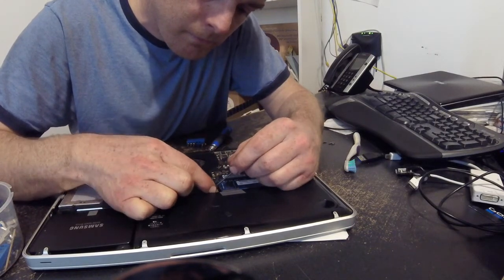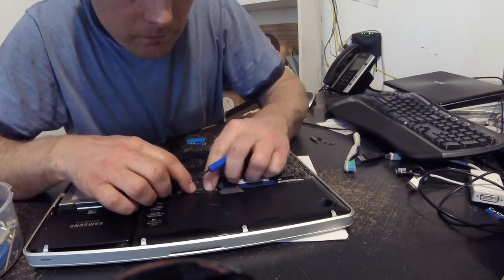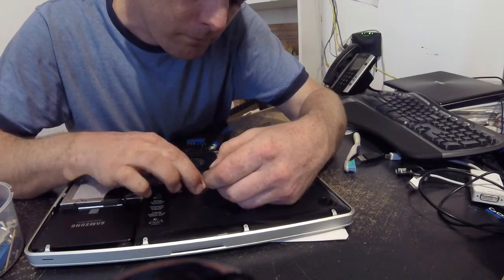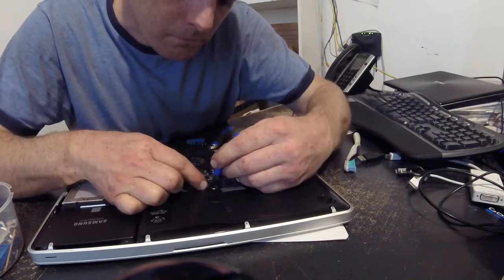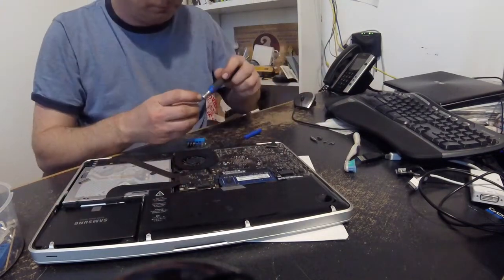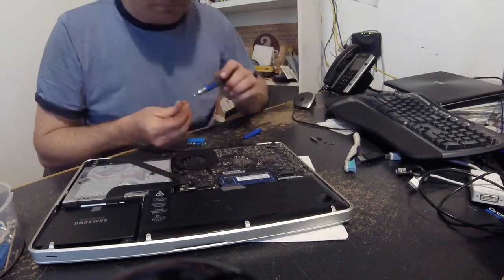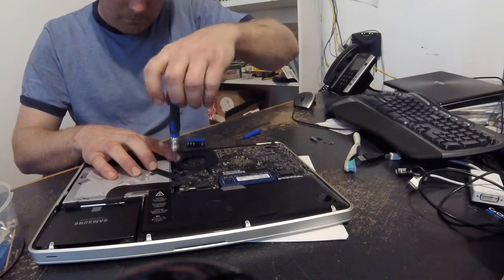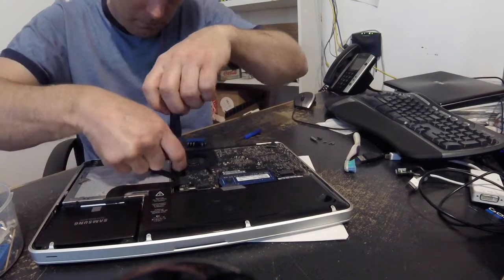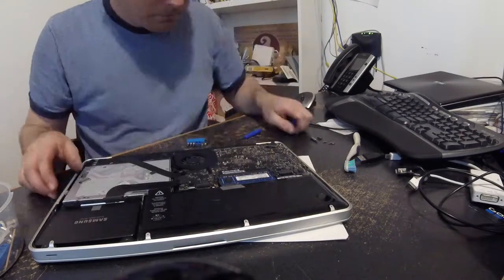To sum up: when I finished, the battery still wasn't charging. Something on my motherboard is not switching the 16-17 volts to the battery, so this didn't actually solve my issue. But I wanted to give a brief overview of how to get the MagSafe board in there. It's not hard at all on the 2012 MacBook 13-inch — very straightforward since you don't have to take the CPU heatsink off.